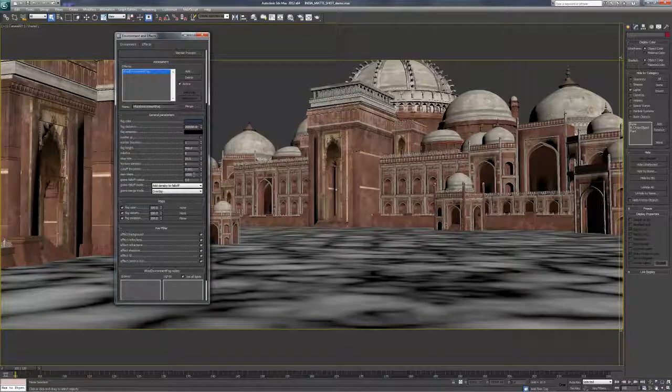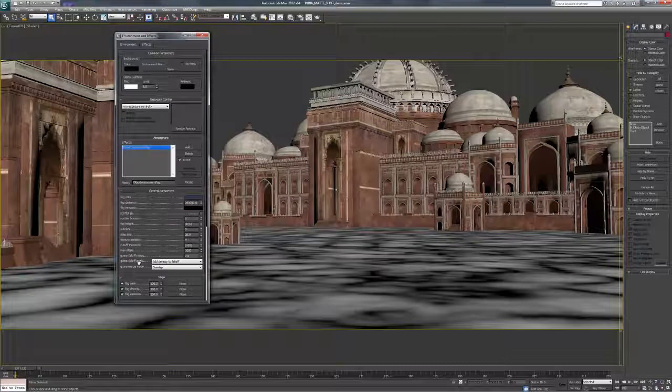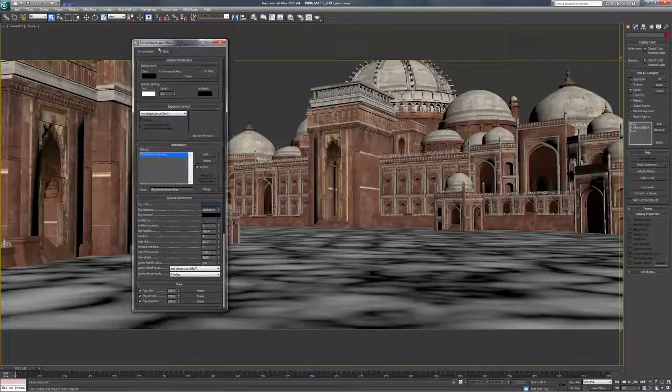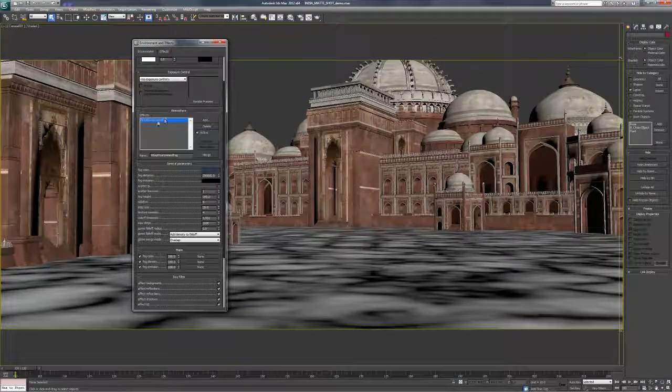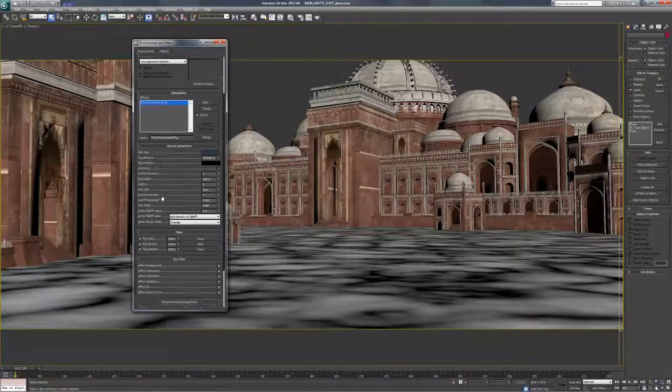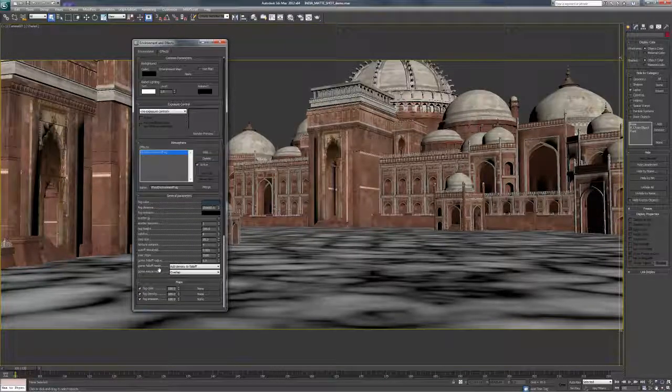And max steps, again, we can set it to 1,000. That's how many different steps it takes to go back, so the higher the number, the smoother your fog, and the longer your render time. So be careful of that. So these are the pretty general attributes of the environment fog. Again, you can probably Google it to get exact definitions for all of these things and what they control, but that's not the point of this tutorial. It's not actually learning how to use V-Ray, but showing you guys the different kinds of passes that I use to make the painting what it is.